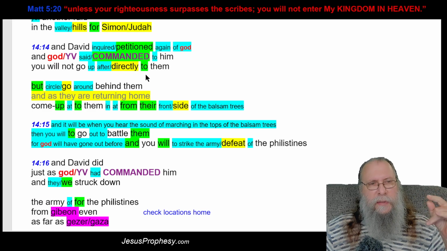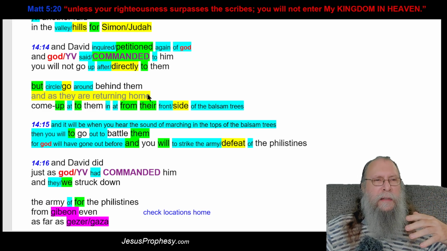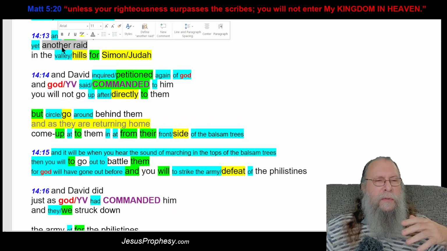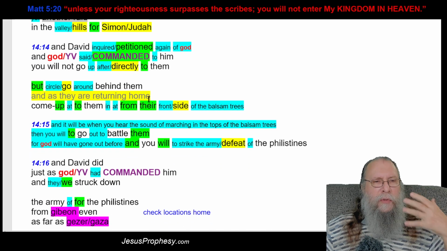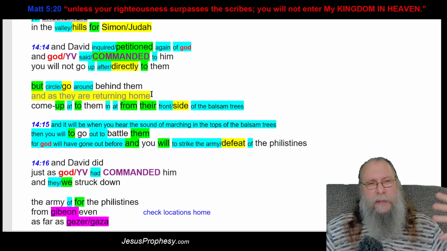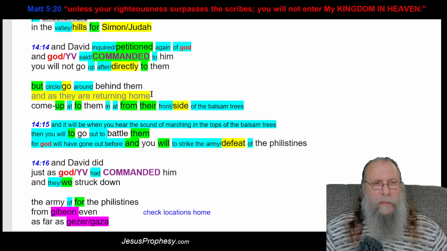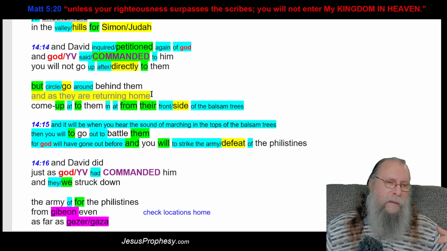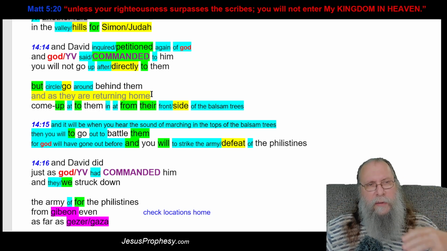When I did this, they're raiding up here. They're raiding. So they're back from a raid, which means there's not a lot of people, but they would raid and they set up like garrisons. It's not in this text, but they had garrisons that they would set up and they'd send out raids to gather whatever they wanted to steal, food, whatever. But then they'd bring them back. So it's on the way back.